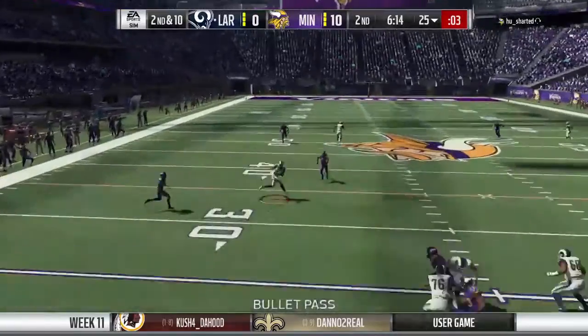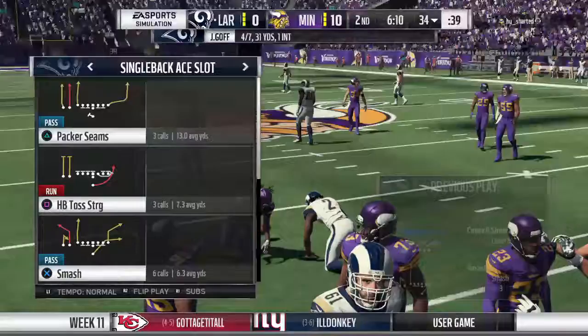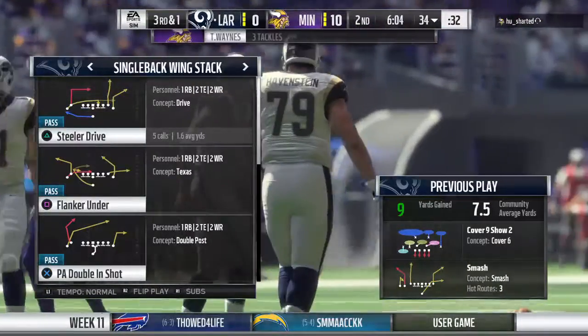Here's Goff. This is complete to Watkins on the slant. And he'll get it up near the 35, right at the 34 here. And they'll get 9 there as that sets him up better for third down.